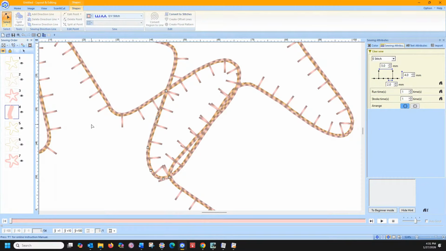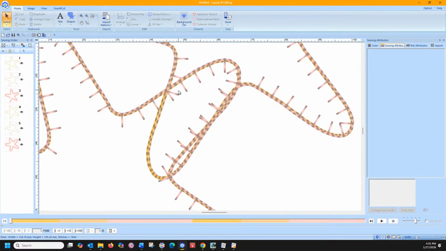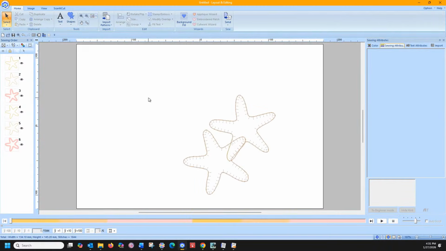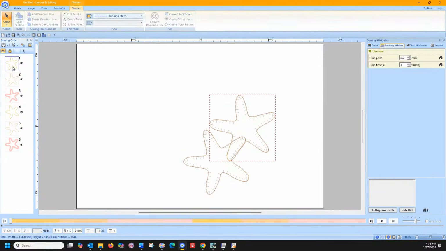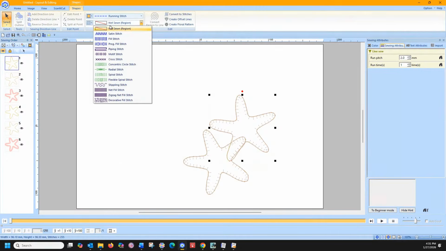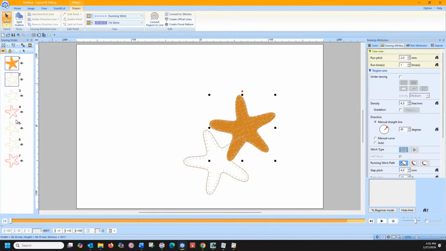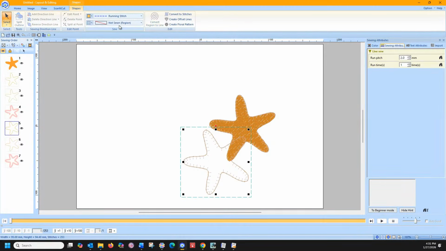There's your line. You can delete it, and you would do that to each of the parts. Up to you, okay? But split at point is the route you would go. You would not do remove overlap stitches, because if I did, I'd have to, first of all, turn this into a fill. And then this one would have to be a fill.